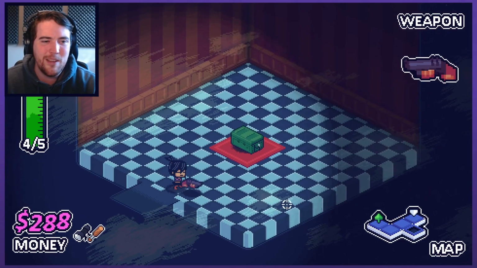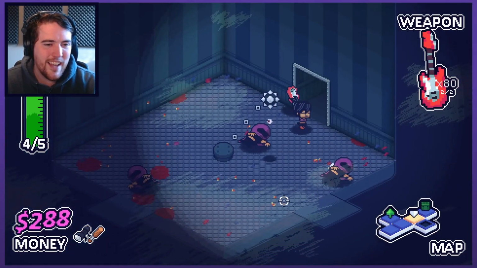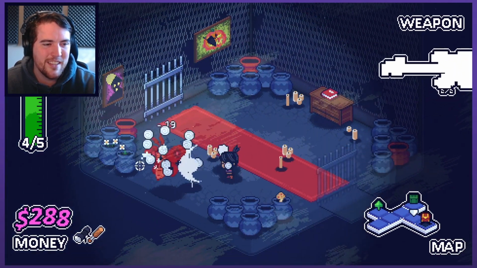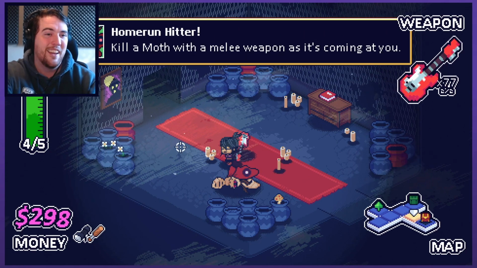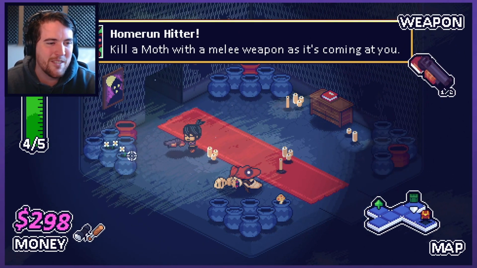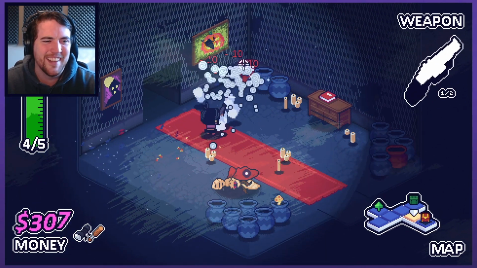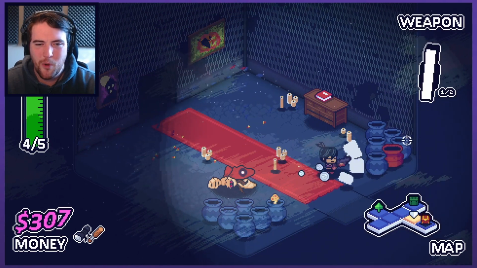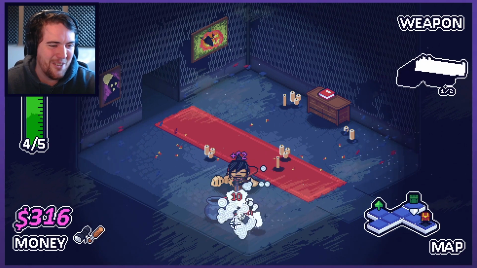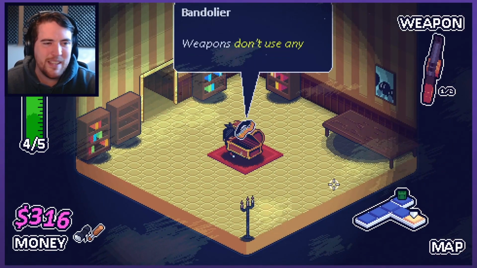Like, what are the odds I use this gun? An electric guitar. It's silly. I'll test it out. I don't know how it would be different from the bass. Maybe it does different types of damage. Kill a moth with a melee weapon as it's coming at you. Well, there's one reason to mess around with that, I suppose. That's a funny thing to earn an achievement for, especially right when I'm talking about what uses melee weapons have. I might still just sell it, though.